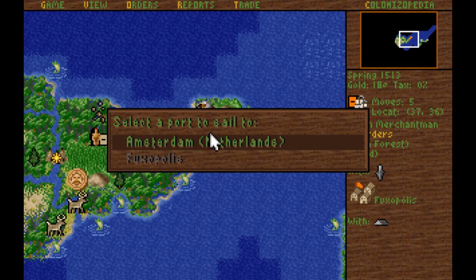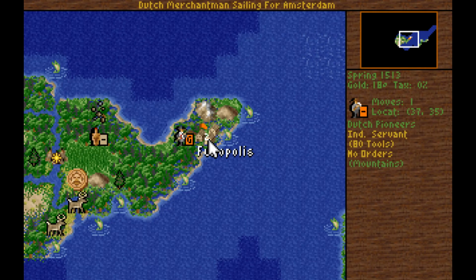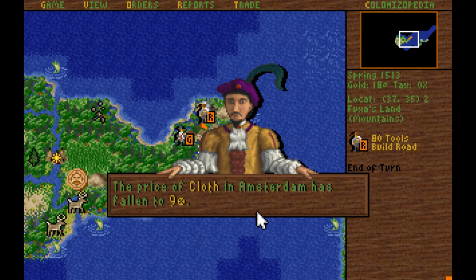Orders, go to port. Go to Amsterdam. Excellent. Okay, you build a road there. The price of rum in Amsterdam has risen to $10. The price of cloth in Amsterdam has fallen to 9.